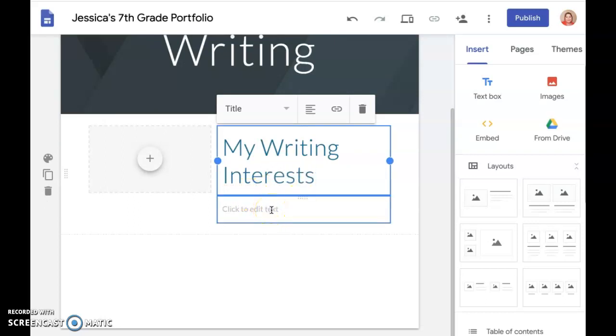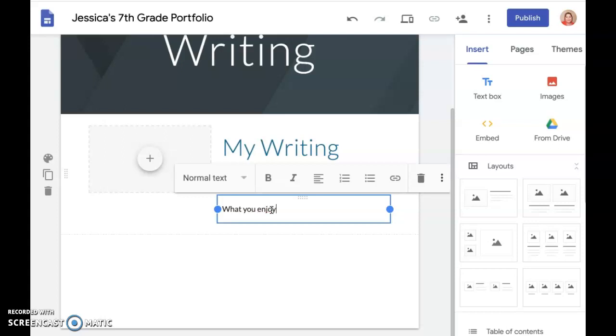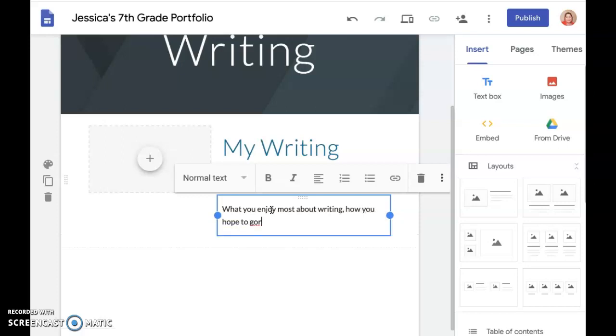And here you're going to write about what you enjoy most about writing. Even if you're not a huge fan of writing, select the one thing that you do enjoy about the writing process or the type of writing that you most enjoy to create and write about that a little bit here. So what you enjoy most about writing and how you hope to grow as a writer this year. Think back to some of the information we've analyzed as a team about areas that we all need to improve in, areas like grammar, or if you in particular know that you have some weaknesses in narrative writing, you can write about that here. It's up to you.